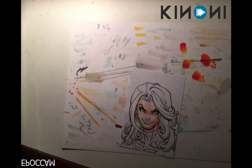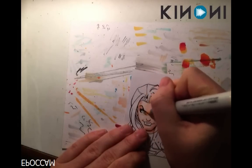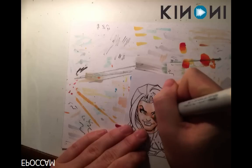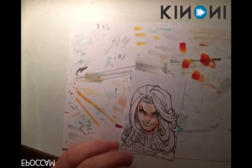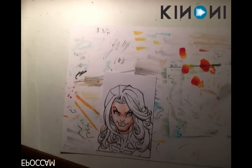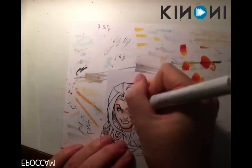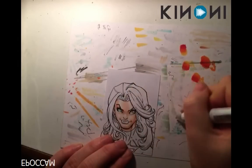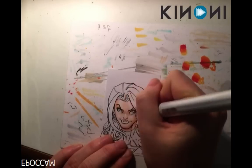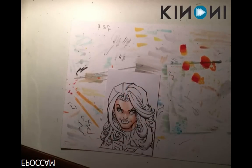Too much, so I'm going to go back with my mid-tone, or my lighter tone, go over it a bit more to just bring that colour back through. Nah. I think I've flattened it out too much because I used the dark shadow. Oh well. I'll bring a bit of white back in there. The gel pen. Here we go. That brings the form back up a bit. Okay, so that's the basic of that colour.